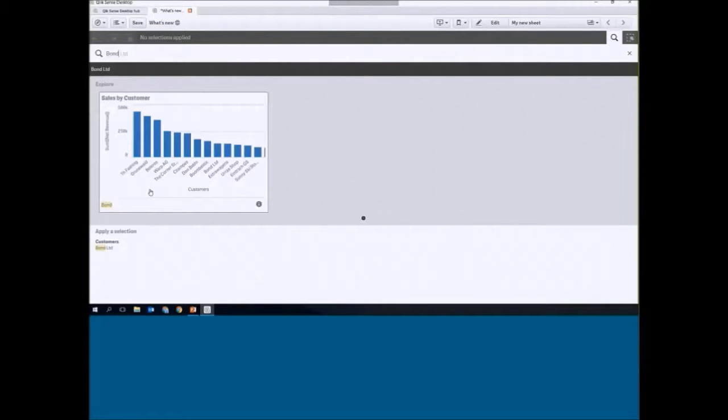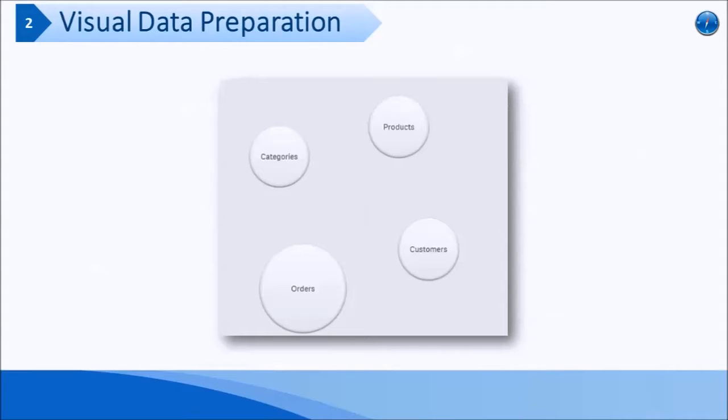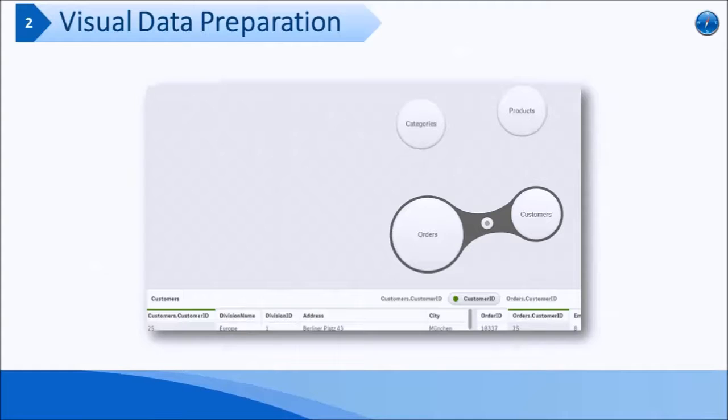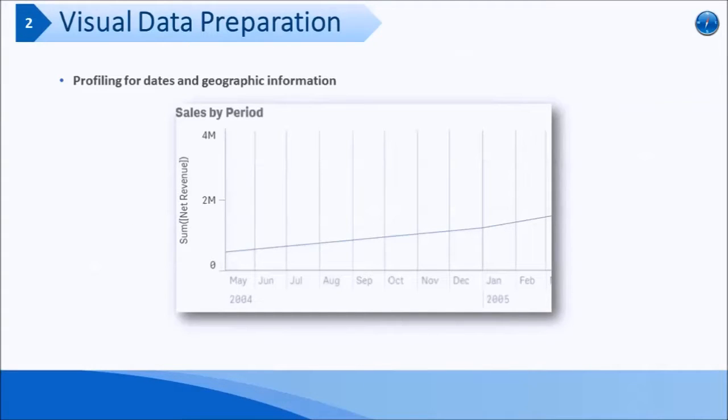All right, let me jump back to the PowerPoint, make sure I haven't missed anything before we carry on. So if we summarize, we should be able to drag and drop. I didn't do a great example of that. We just did it for the two tables, but I think I recovered okay. We've managed to profile the dates and the geographic information in that area of visual data preparation. This is what it should have looked like when I got all four of them to work, and the connectivity of those together. The profiling of the dates and the geographic, that's an example of that one.